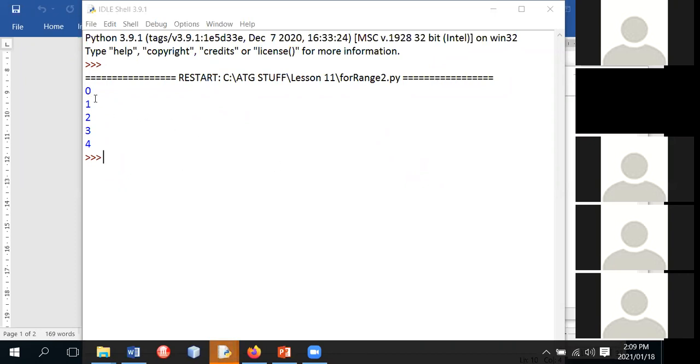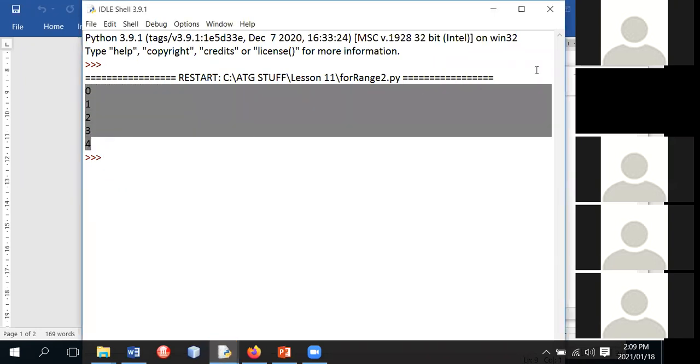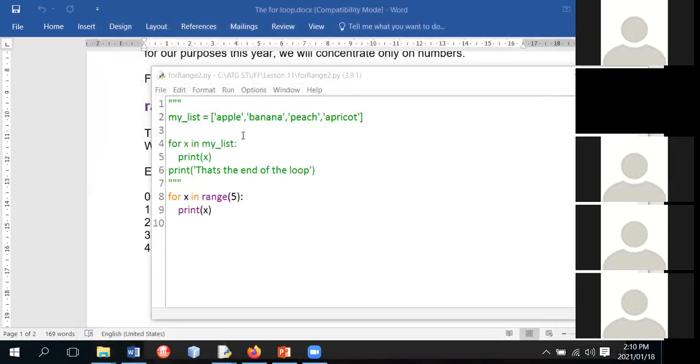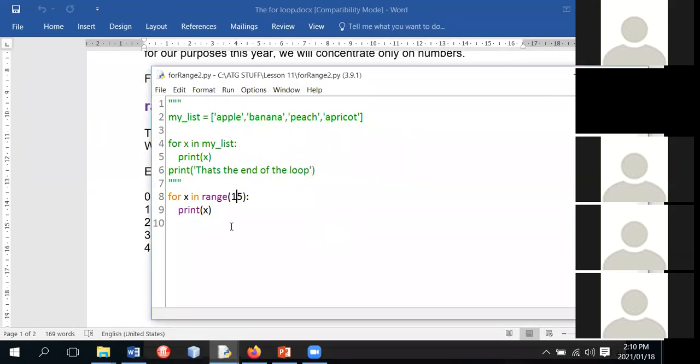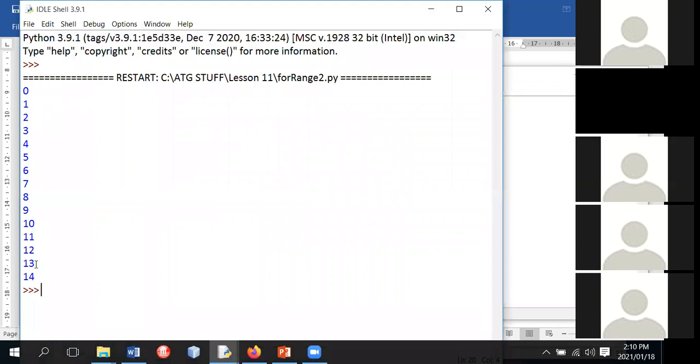Okay, we'll go back up, right? So can you see the values 0 to 4? So if you're looking at this, maximum value 4 for x. Got it. Now, what happened? Now, remember, each time I actually want to display this, I could go and change the value to 15, right? Now, what does this actually mean? Check it out. 0 to 14.